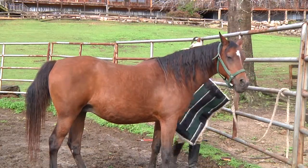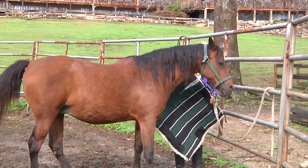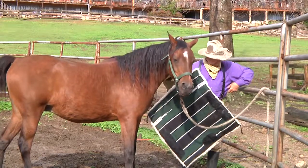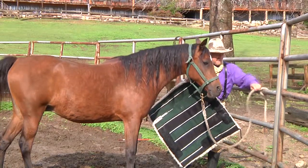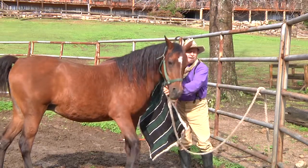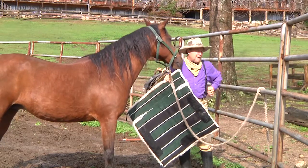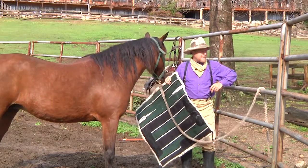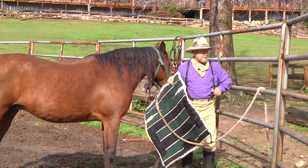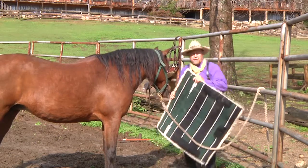Okay, now, what we've got here is the saddle blanket, all right? I'm going to lengthen this. You don't tie any knots there. Now I'll tell you why. Because if you tie a knot, back up, sweetheart, if you tie a knot and the horse was to do anything and rear up on that knot, there's not a knot in this world you can undo, but you can always undo a slip. It'll almost slip off by itself. Okay, so now we're going to put the blanket on.